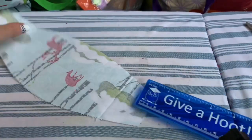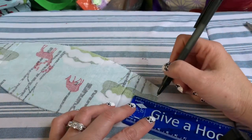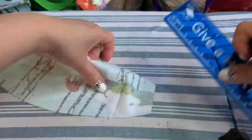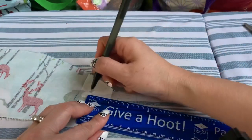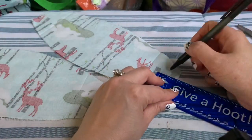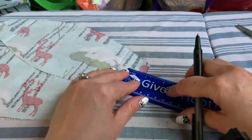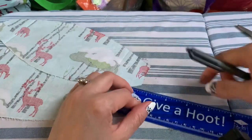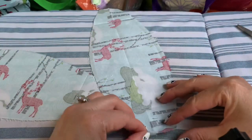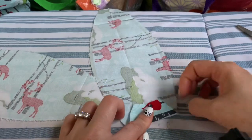Now, when you have four pieces together, I'd like you to take the two pieces you're going to mark 1 inch for both ends. Only two of them get the 1 inch. When you mark the 1 inch, you're going to fold it in, and then you press it with your finger.